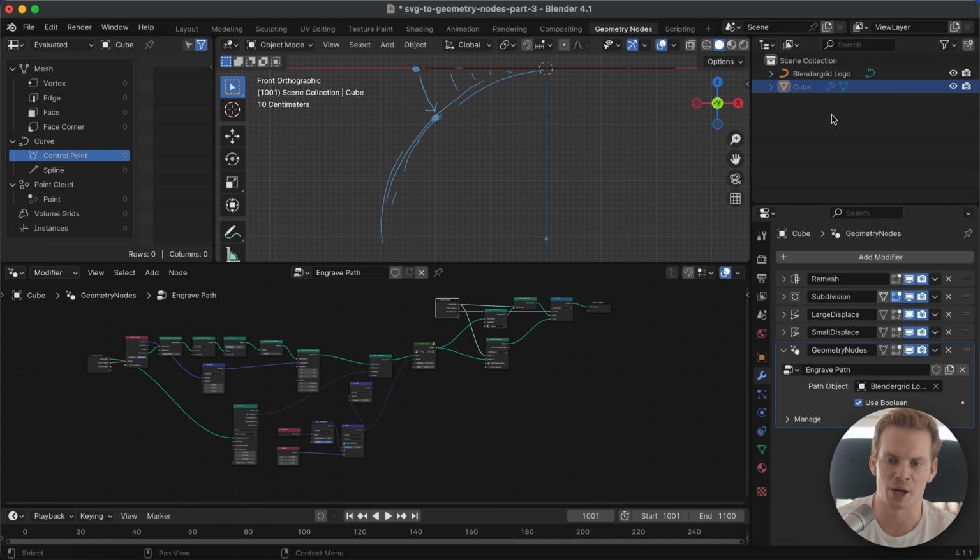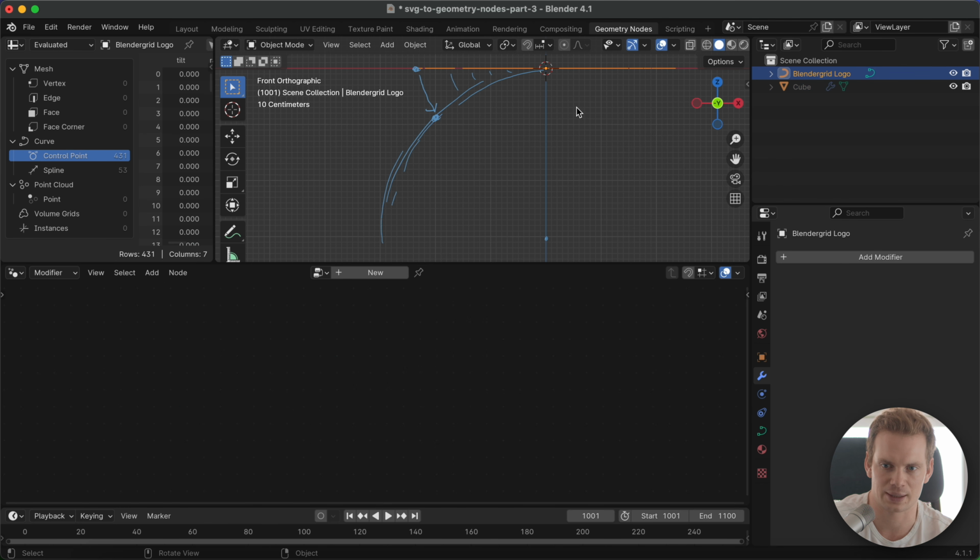Let's say we have a bottle and I want to engrave that. That engraving step will be part of the bottle's geometry nodes tree. However, bending the logo feels more like manipulating the logo, so I want to add that to the logo. That's why I'm only looking at the logo now.